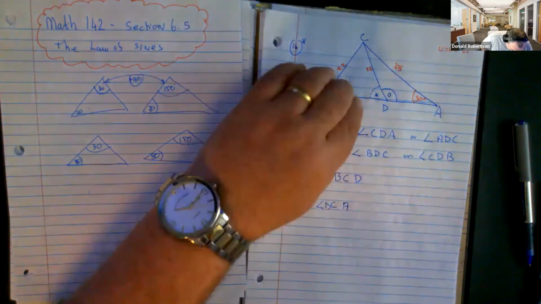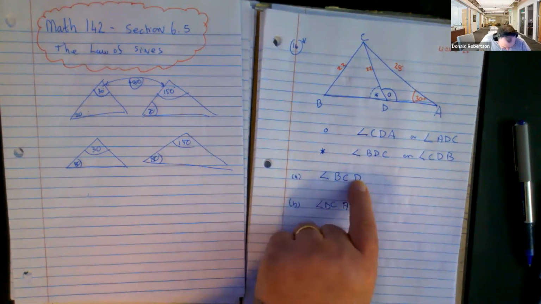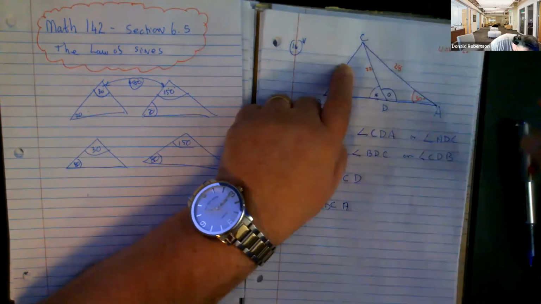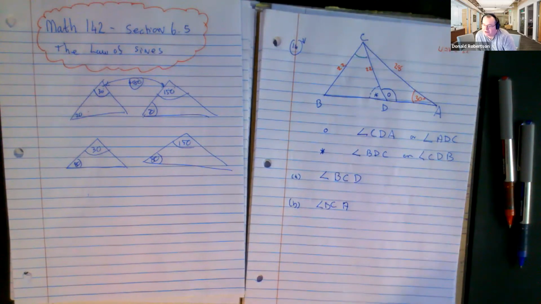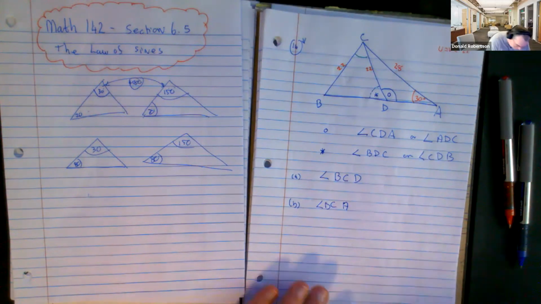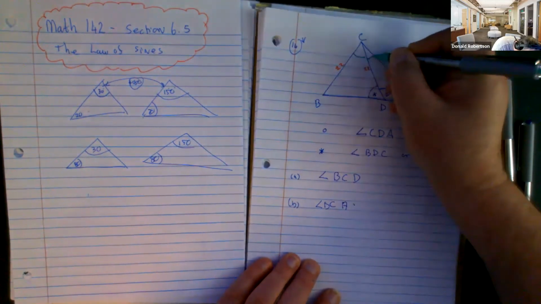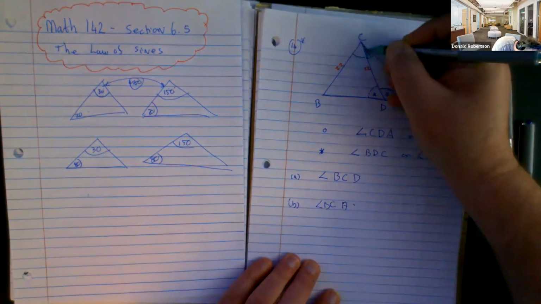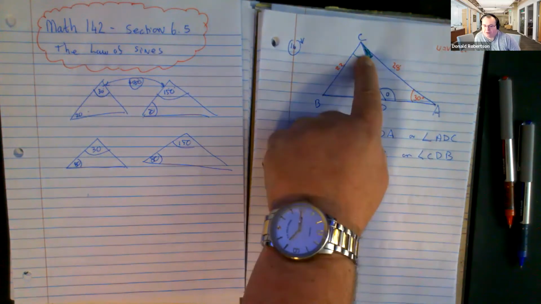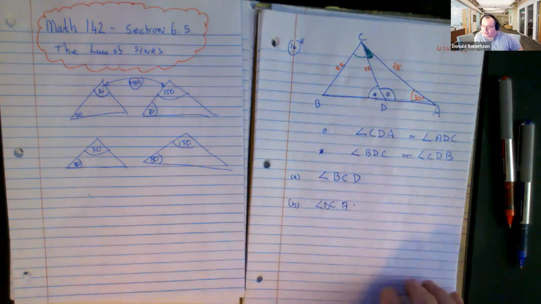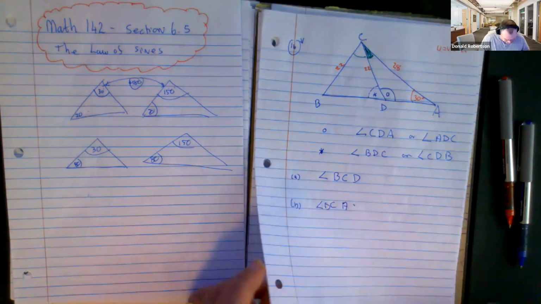I am going to find eventually BCD, which is, put it in green. We are going to find this angle up here, right? Eventually, but not yet. I am going to find this one here first, right? Now, once I find that one, then we'll go looking for this one. So I guess the moral of the story is, find the angles in the order that's most appropriate.